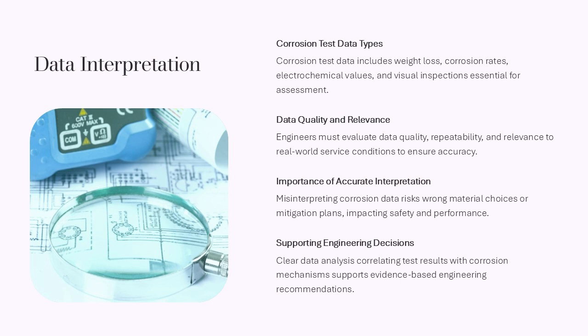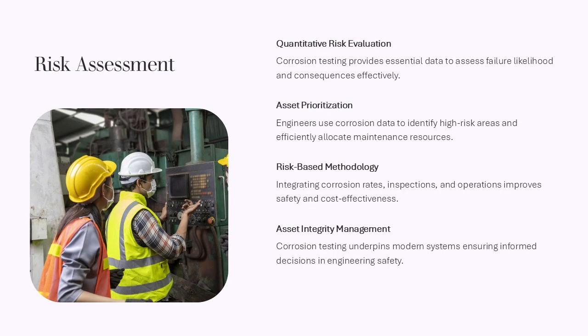Effective data interpretation involves understanding test limitations, correlating results with corrosion mechanisms, and considering environmental variability. Clear data analysis supports evidence-based decisions and strengthens engineering recommendations. Corrosion testing supports risk assessment by providing quantitative inputs for evaluating failure likelihood and consequences. Engineers use corrosion data to prioritize assets, identify high-risk areas, and allocate maintenance resources efficiently.